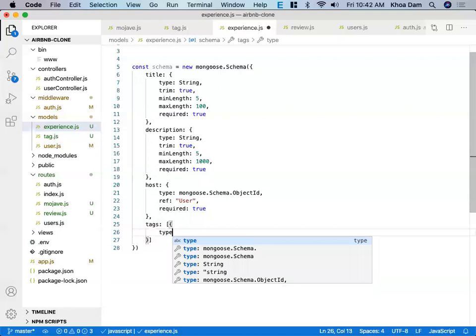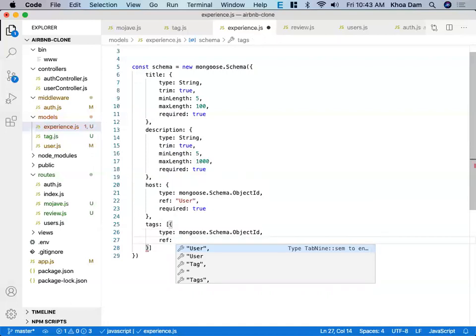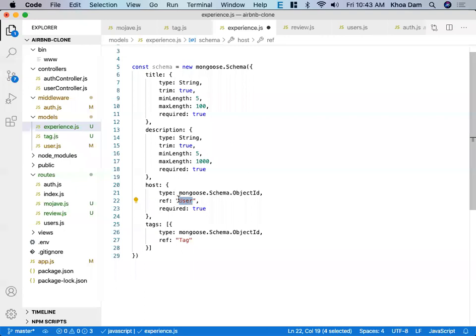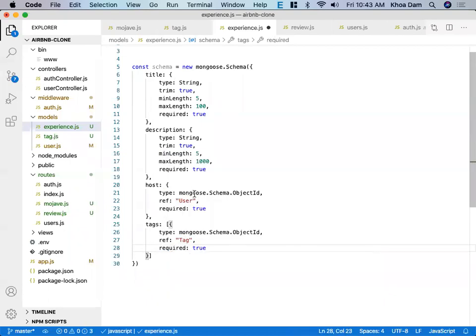Type, same thing, mongoose.Schema.ObjectId. Ref. We want to reference tag. This is the name of the model, a string. Required yes.